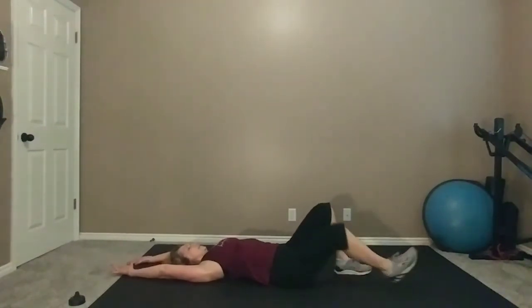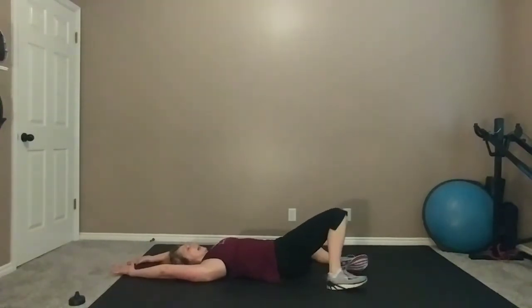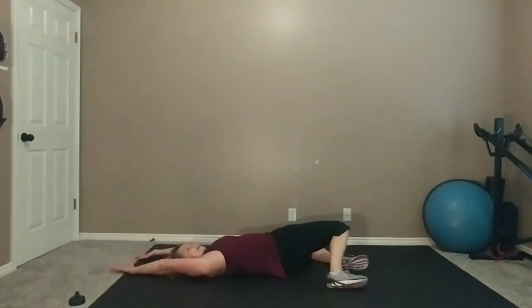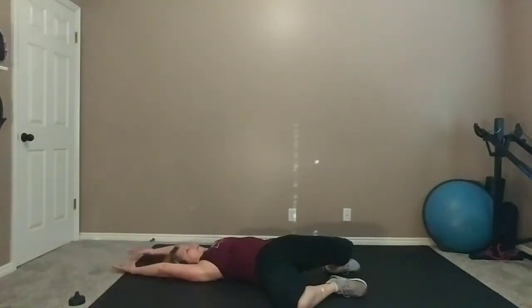Bend your knees, place your feet on the floor. Let your knees fall to the right and push your left thigh hip bone forward. Reach your left arm a little higher above your head. I love this stretch because it gets that whole side of the body from the fingertips down to the knee. Transfer to the other side. And then push that thigh forward, reaching the right arm above your head, getting that whole part of the body.